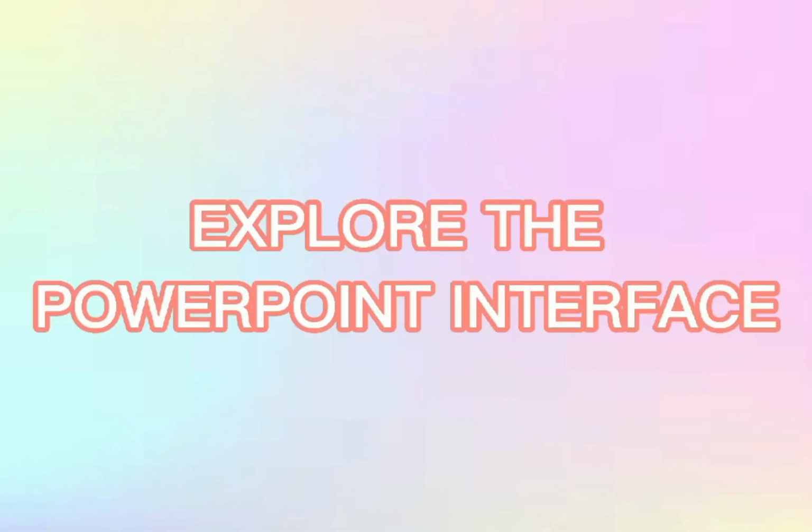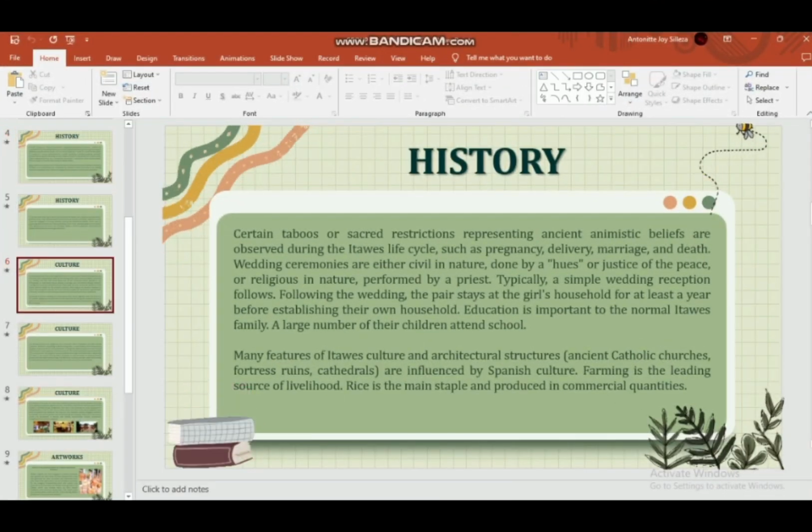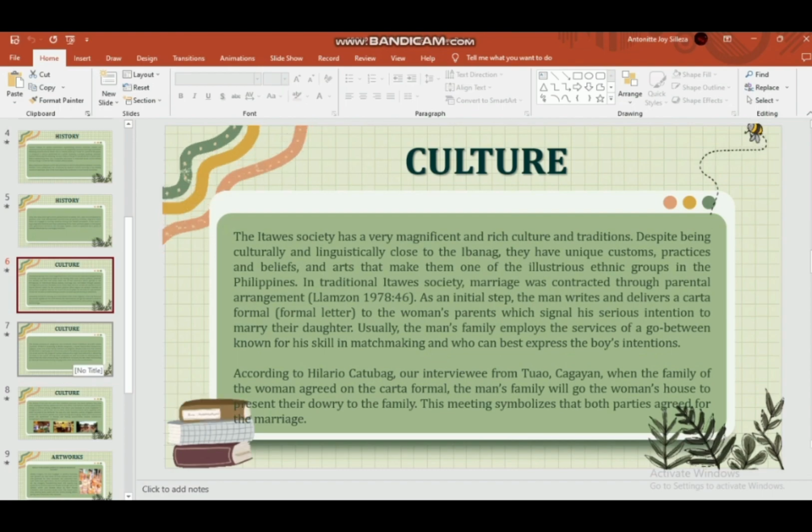Getting started with PowerPoint. Explore the PowerPoint interface. A slide is an individual page of the presentation, though the term page is not appropriate for it, since it's designed to be displayed on a computer screen or with a projector rather than printed. A presentation is a collection of one or more slides saved in a single data file.